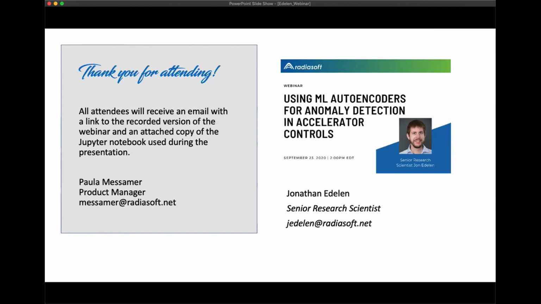Okay. And another one here, is there any other application of autoencoders in accelerator physics other than fault detection? Yeah, I'm sure that there are. I think there's a lot of things you could consider. I'd have to give it some thought, but I'm sure that fault detection is not the only mechanism for using autoencoders in accelerator physics.